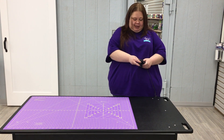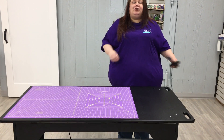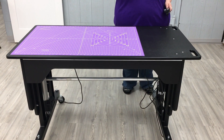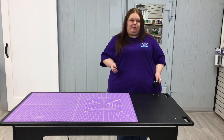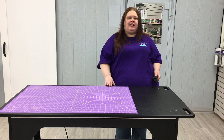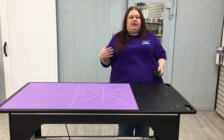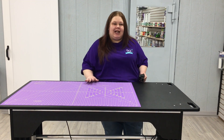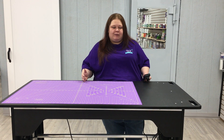Here's the best part — you can move this to all kinds of different heights that you need it to be. So if one day your back maybe isn't feeling as good as other days, you can stand up, you can sew, you can cut, you can do whatever you need to. If you decide you need to sit down, you can lower it back down and customize it every single day or every single minute that you want to.